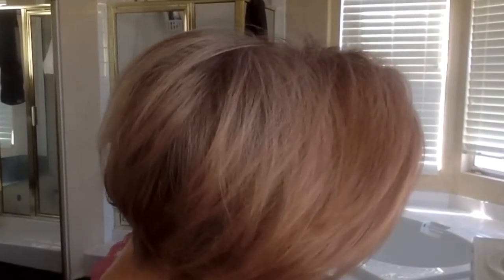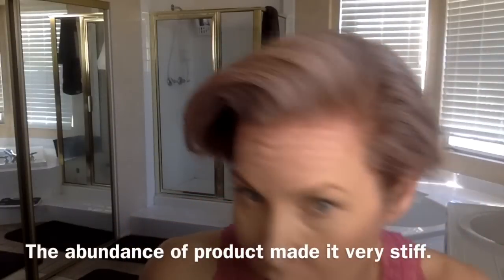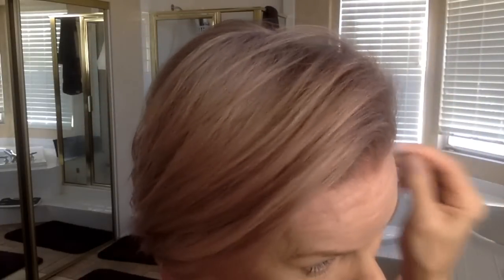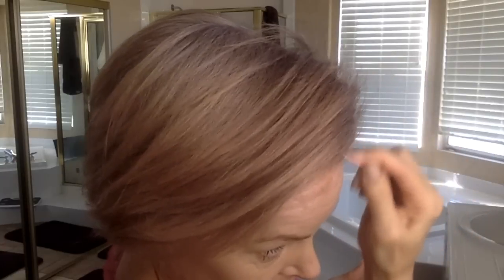It is not exactly Irish Setter red. I don't know that I'd even call it a shade of red. It does not look like a shade of hair color that occurs in nature. It's a little bizarre looking. The cleanup, as you can see, I've got a little cleanup to do right in here around the hairline, but it does clean up easily. Q-tip and water, and that'll take care of it. So at least the cleanup is easy.